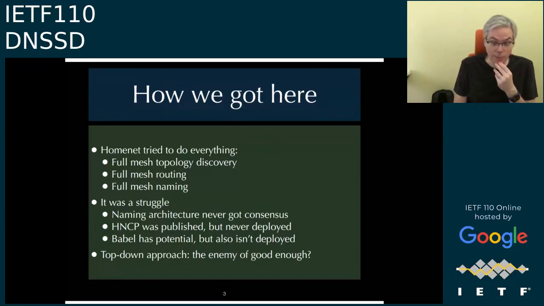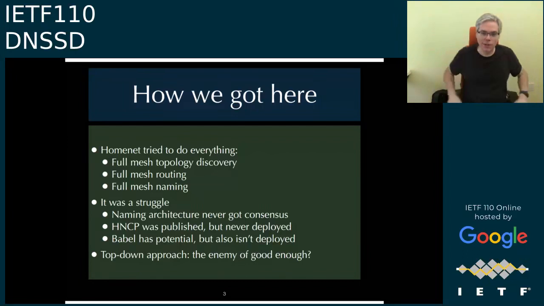I think that would make stub networks a lot more useful, because right now, suppose you have two stub networks connected to the same adjacent infrastructure. You have reachability to both of those stub networks, and discoverability on both of them. But suppose a device on stub network A wants to configure a device on stub network B. How do you do that? You have to have routing in that direction too. We can sort of do that with router advertisements, but it'd be way better to have a real routing protocol. So anyway, the point I'm getting to is that by starting with the top-down approach, we ran into the fallacy of the best being the enemy of good enough, and that's how we got here. So next slide.